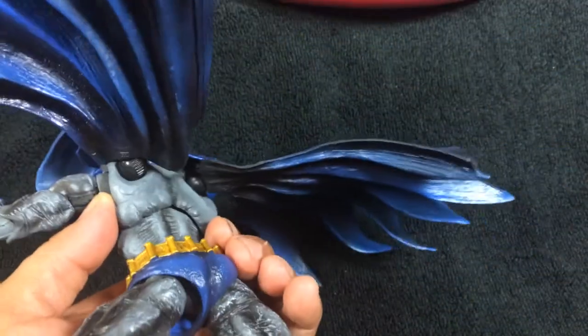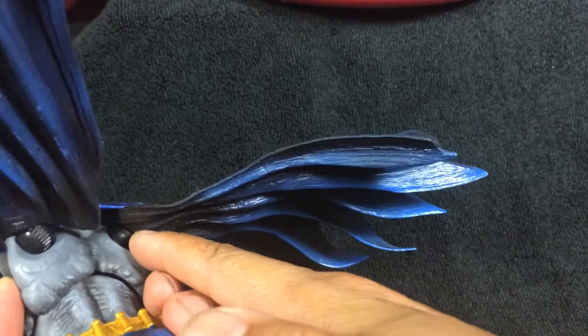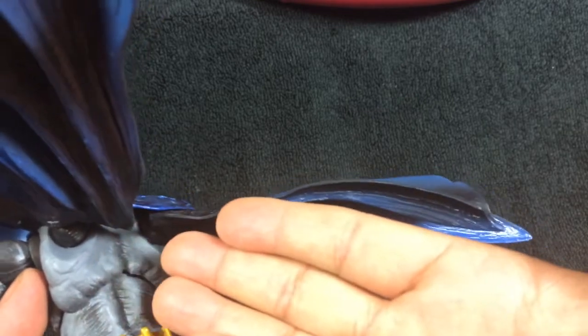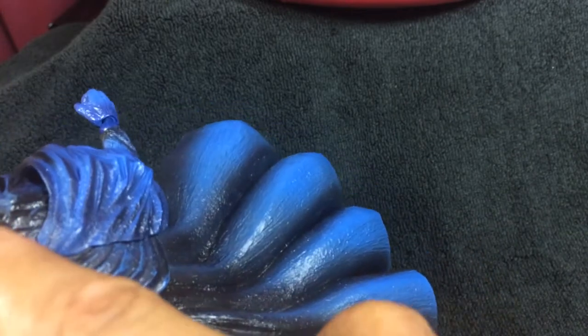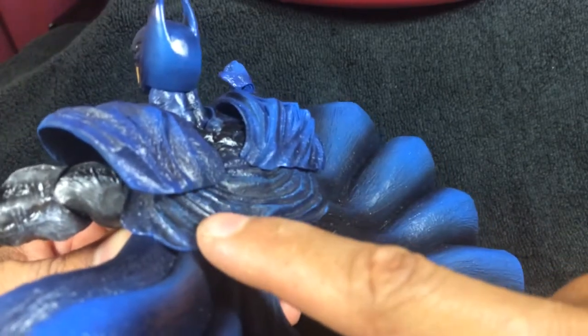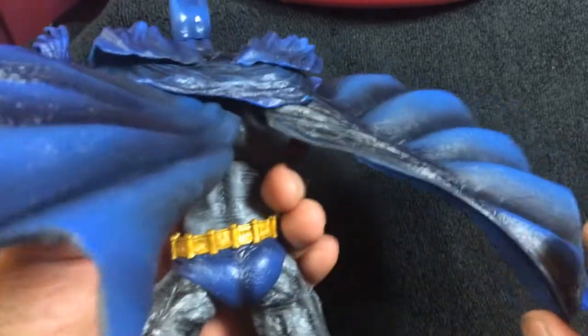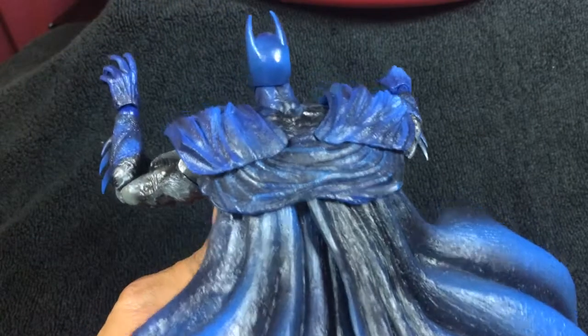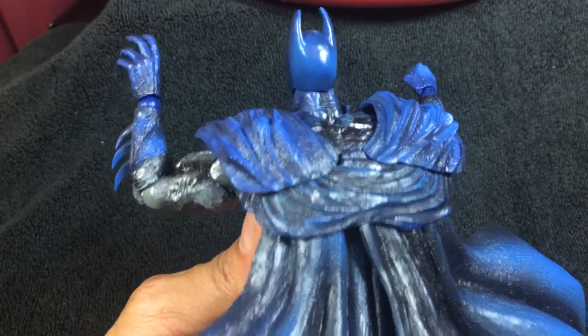Look at that. And if I'm not mistaken, these capes pop out too. You don't need to pop it out, but just in case you didn't want Batman with this part of the cape, you can pop it out and put it back in, plug it in. But you don't need to really do that. It comes in three or four sections. You see, one, two, three sections on each side. And it has that spread. But then when you put it all together, it closes up pretty nice into a pose where you can hardly see the wrinkling effect or those gaps in the cape.